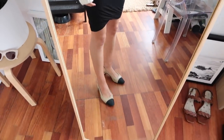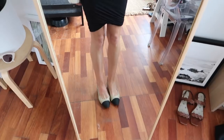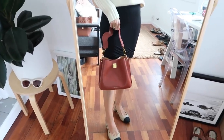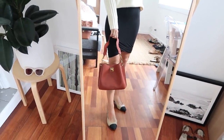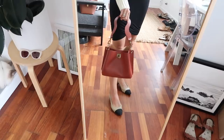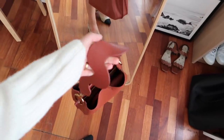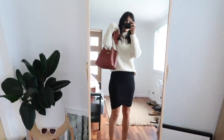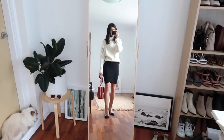On my feet I'm wearing my Vanelli two-tone pumps. I love these and I probably need to replace them in favor of a new pair — either that or get the Chanel ones. The bag I'm using today is this one from Charles and Keith. I've been pretty spoiled recently with some brand gifting and Charles and Keith sent me some product I requested. This one here is a really beautiful terracotta brown with a very nice red tone to it. The handle is really unique and it actually has a crossbody strap too. Let me show you how it looks over the shoulder. That is a look at the full outfit today.